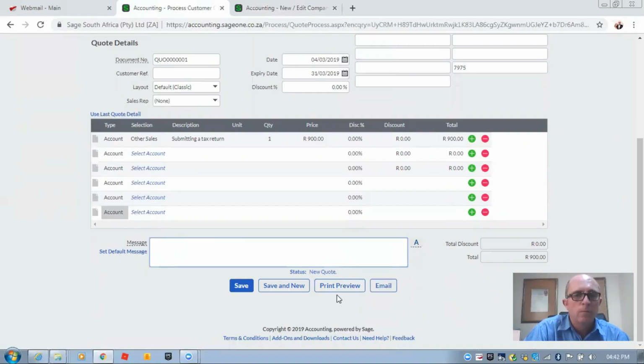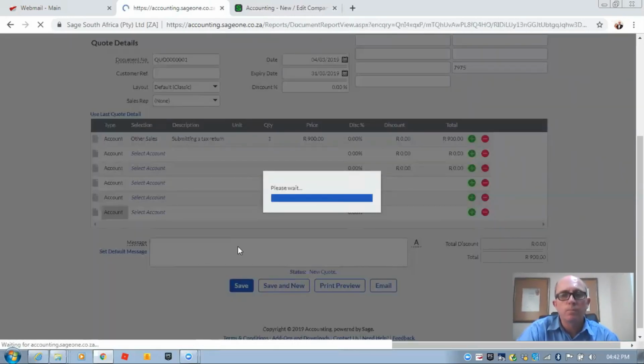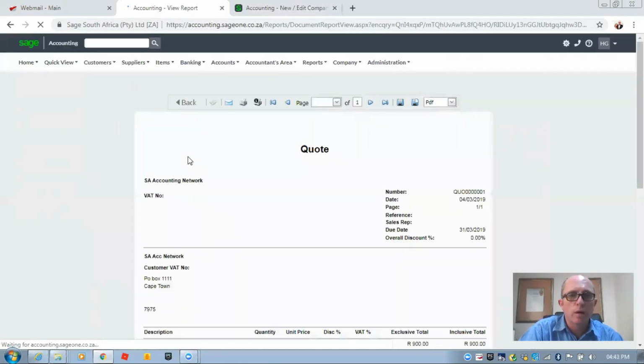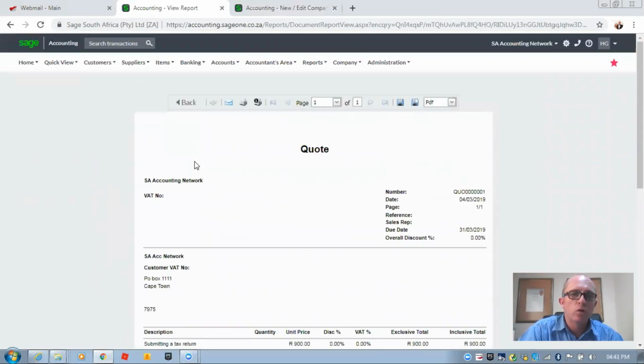So once you're happy, you can see even over here you can put in a message for that person regarding that quotation. If there's something specific that they need to know regarding the quotation, you can see once you've got your quotation fixed up over there, you've got a little button that says print preview. Once you press that button, you can actually have a look and see what your quotation would look like as soon as you send that through. So at the moment, I'm quite happy with the way that our quotation is showing on the system.